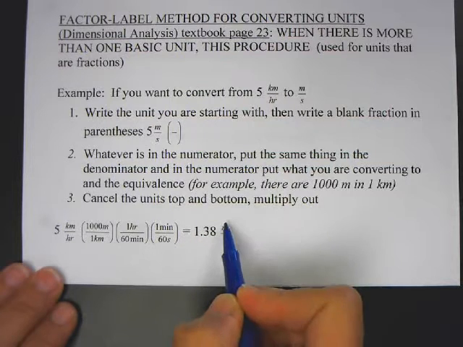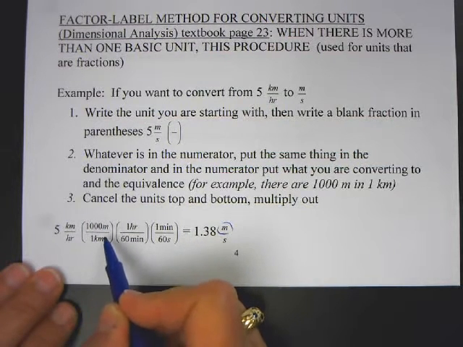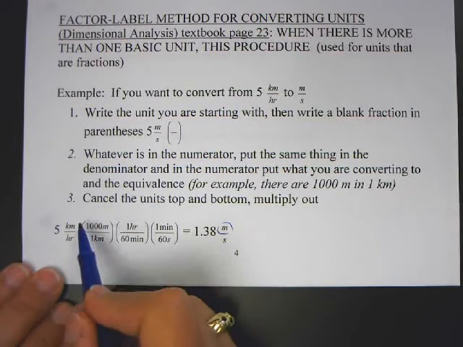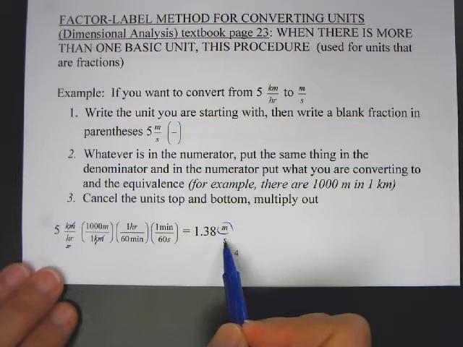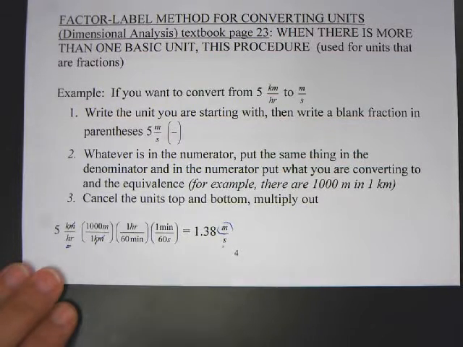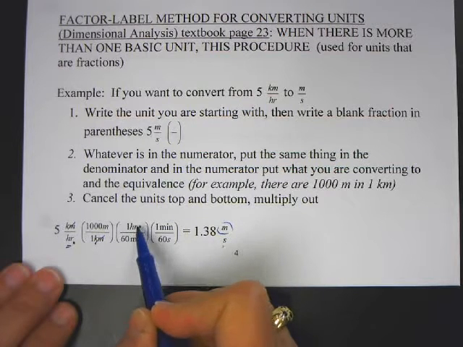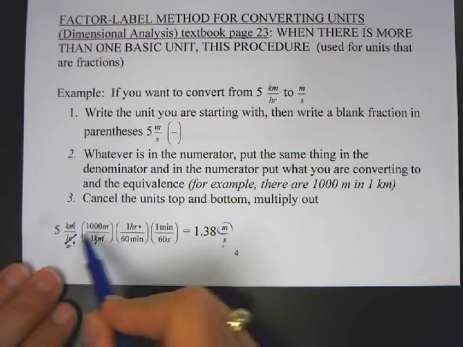What do I want to end up with? I want to end up with meters. So now I have to think of the conversion between kilometers and meters, and there's 1,000 meters in a kilometer. So then these are going to cancel. Then I have hours here, and I want to end up with seconds. The more you write down on paper, the less likely you are to make a mistake. So if hours is here in the numerator, I'm going to put it in the denominator. And off the top of my head, I know there's 60 minutes in an hour, so now these cancel.